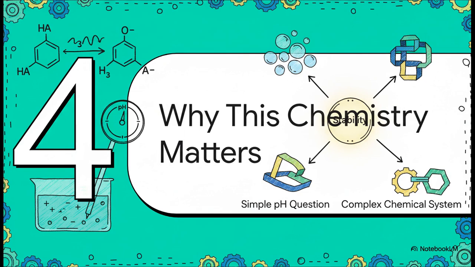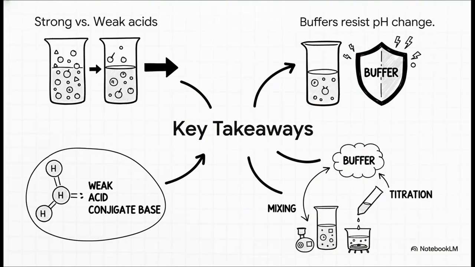We started with what seemed like a simple question about pH, right? And we ended up building this really cool, stable chemical system using two completely different methods. But what's the big picture here? Why does any of this stuff actually matter outside of a chem lab? So let's do a quick recap of what we've figured out. We've seen that the huge difference between strong and weak acids all comes down to that reversible equilibrium, that chemical dance. We learned that this equilibrium is the secret ingredient for making buffers, which are absolutely essential for keeping pH stable. And we've now got two different ways to make those buffers in our chemistry toolkit.